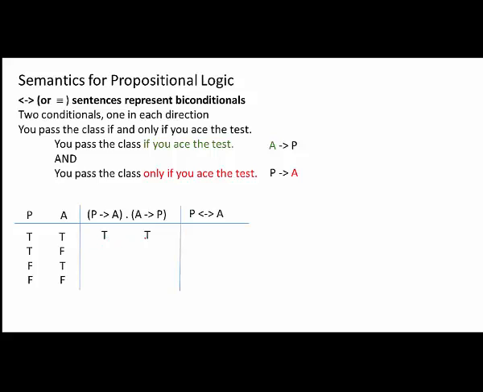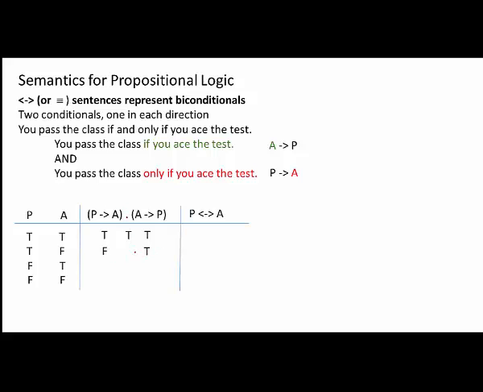Now look at the next assignment. When P is true and A is false, P, arrow, A, if P then A, is false. That's the only time it's false, right? When the left side's true and the right side's false. Meanwhile, A, arrow, P, the left side is A, which is false, and the right side is P, which is true. Under those conditions, the arrow statement is true. So we get a false on the left and a true on the right. Our dot statement is false.